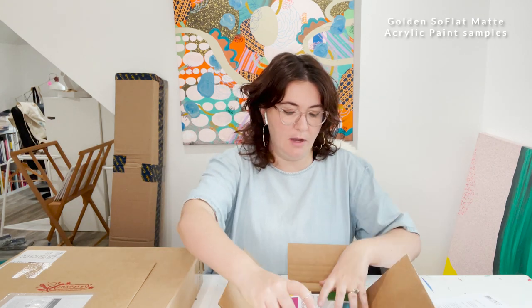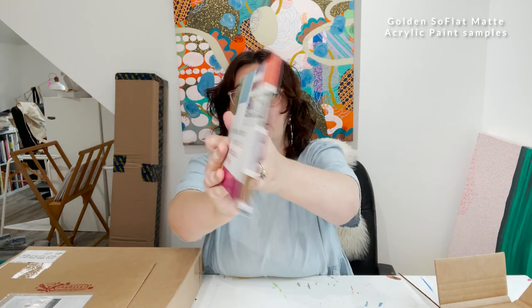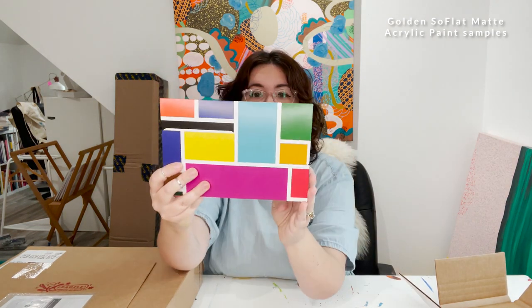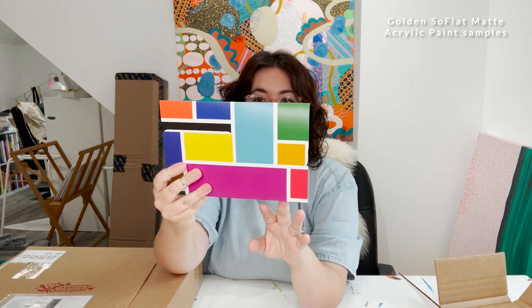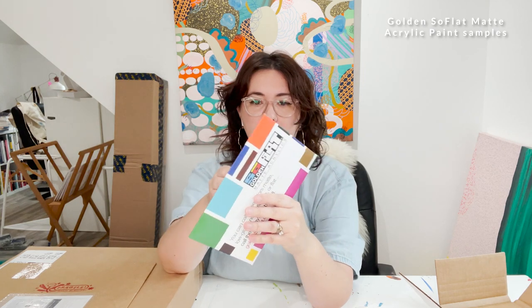Cool. So when you open it, this is a little packaging here. Cute. It says you can call these colors matte, low gloss, non-reflective, or flat. Call them anything but dull. All right, let's open it.